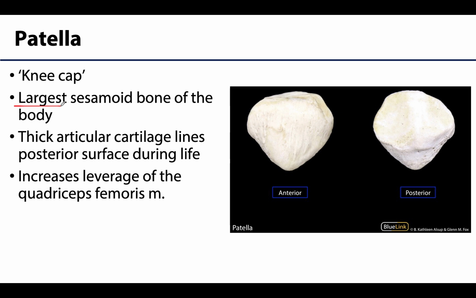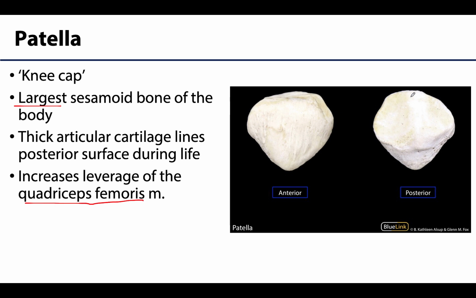As we recall, sesamoid bones form within tendons, and specifically the patella is forming within the large quadriceps femoris tendon. It even kind of changes its name at some point to be called the patellar ligament, and we'll talk about more specifics there when we get to the knee joint. So it's really increasing the leverage of that quadriceps femoris. It's also helping in terms of the amount of friction that occurs in this region as well.